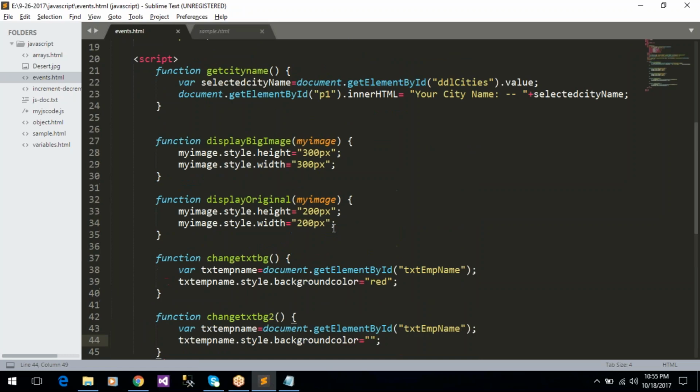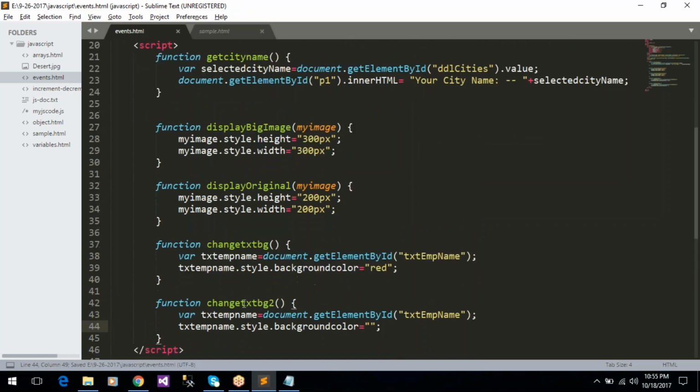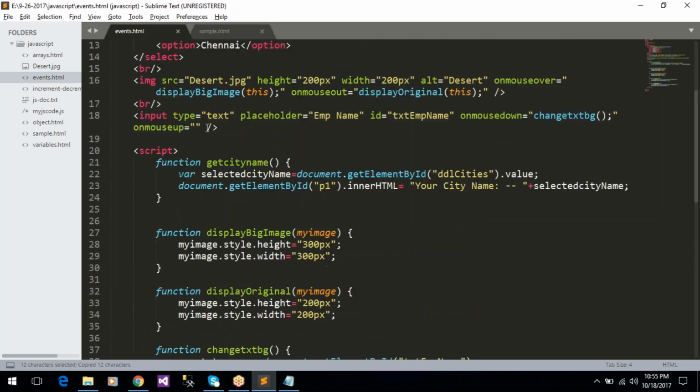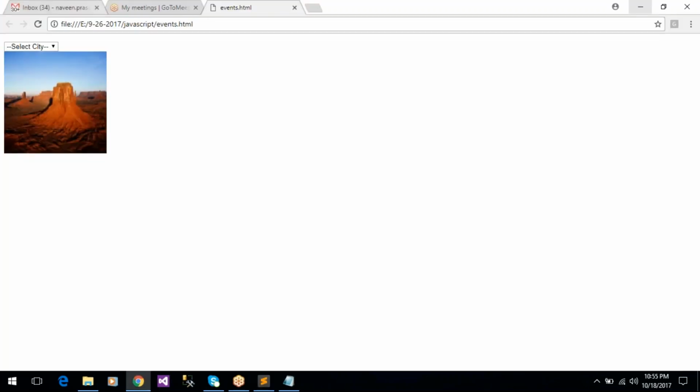So this function name is called here. Now run this example.